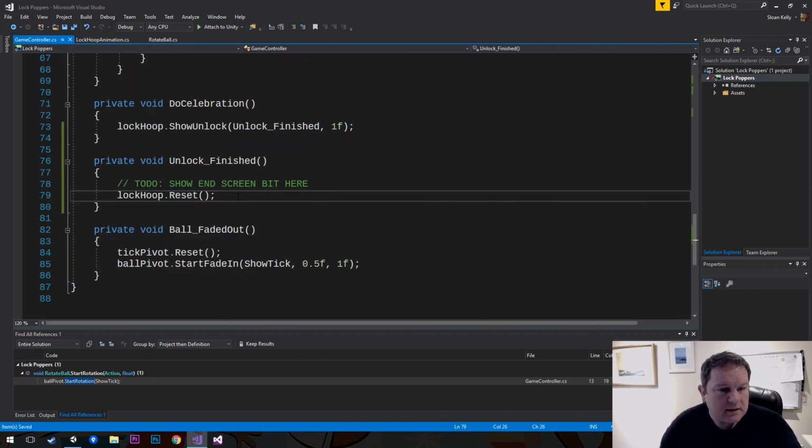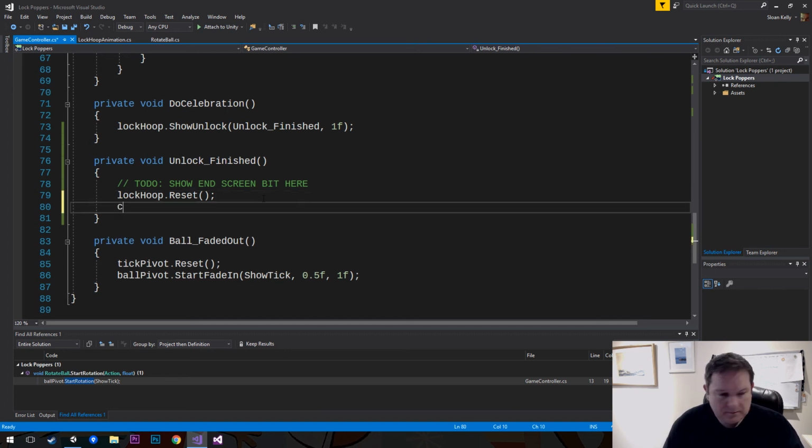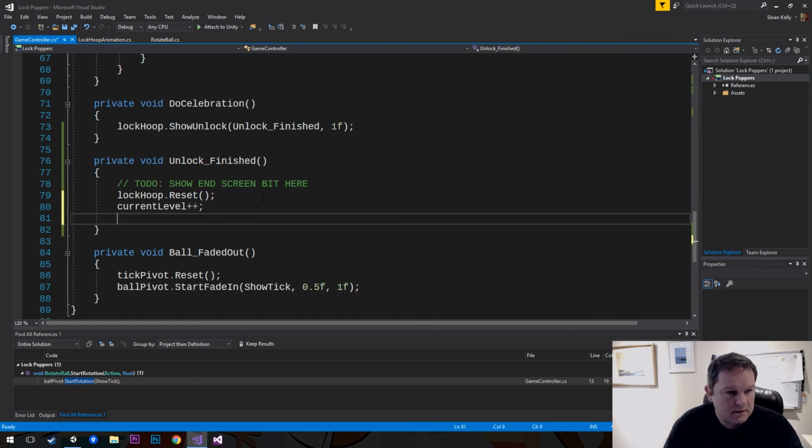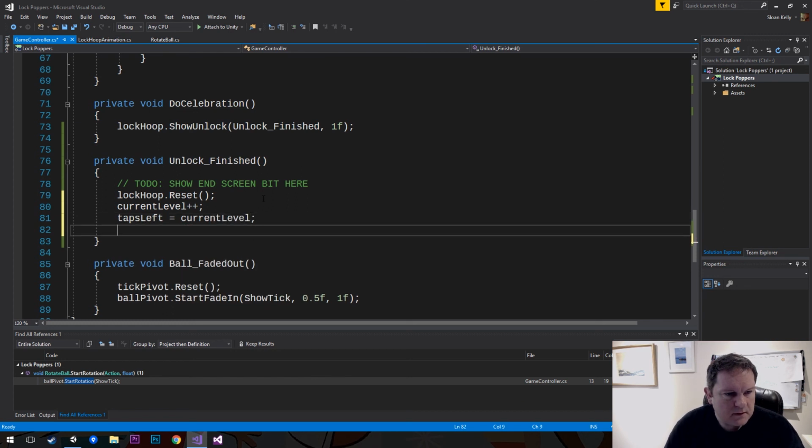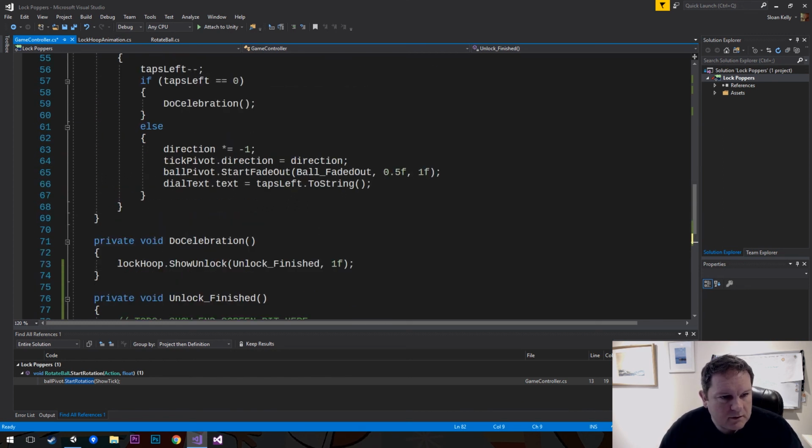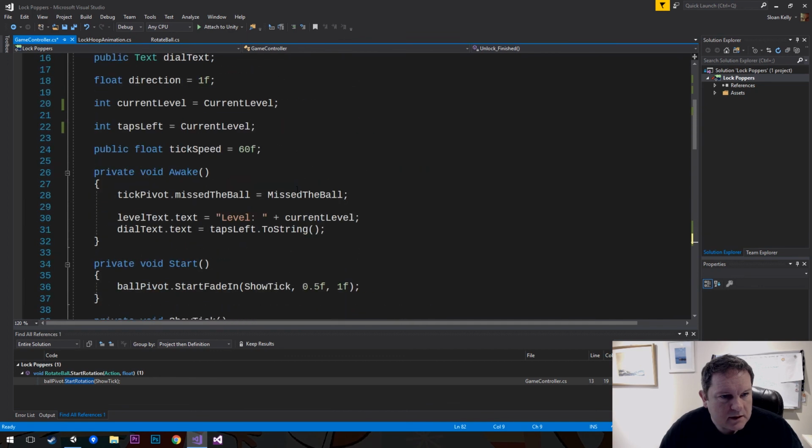And that will reset it. And then I want to increment the level. So the current level is incremented, taps left equals current level, and then I want to update these values here.